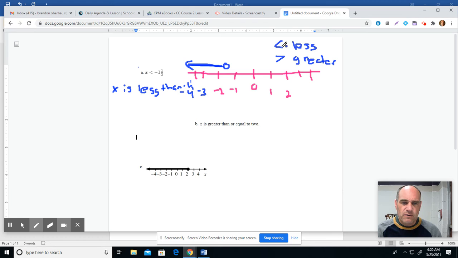A lot of times it's confusing. I don't want you to memorize what they're called, but if you do something like this, put a 2 and a 3, we know it has to open up this way. Then I read this as 2 is less than 3, so it makes this a less than symbol.